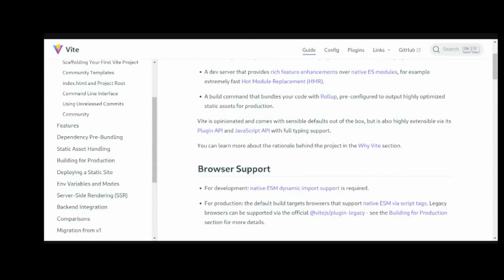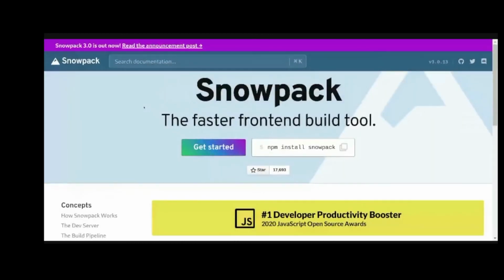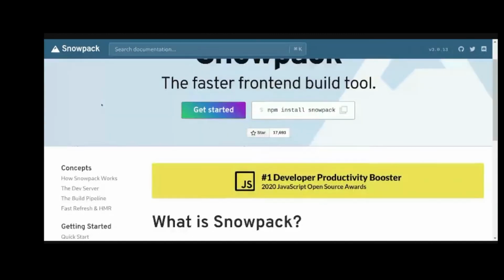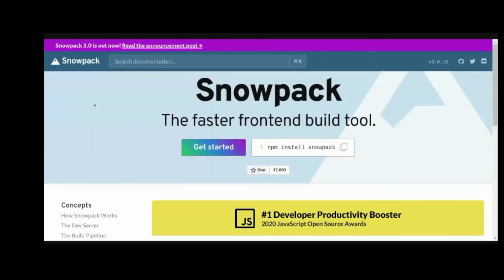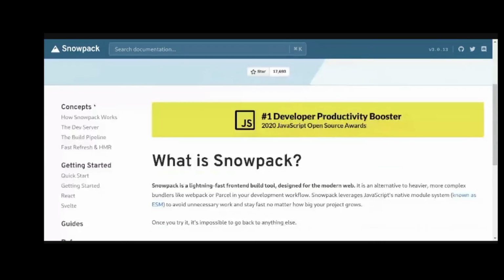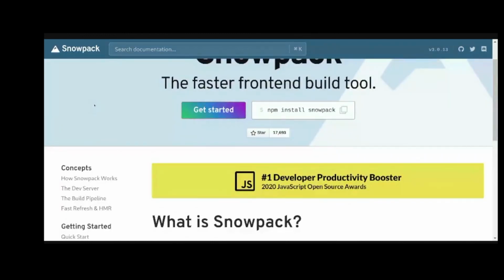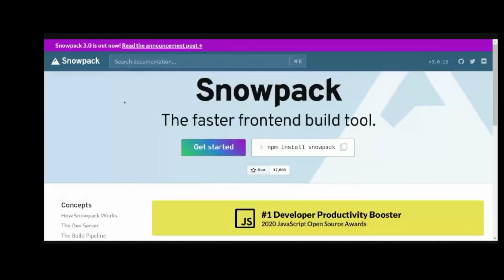Vite is not the only tool, by the way, that does this. There's another tool called Snowpack, which has a very similar idea: why are we bundling in development? Why do we not use the ES modules to do the invalidations very granularly and so on? I have not used Snowpack much. Snowpack is slightly related to this other thing called Pika, which now is called Skypack, I think, or something. Naming is hard. They're trying to bring ES modules in production as well. Because in production, by the way, there's a fantastic talk by Yukis, if you can find this one, gibbedford.js.